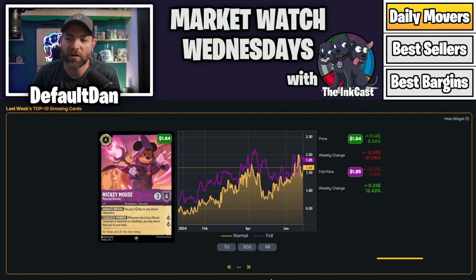Again, a set 1 card, a super rare card, and it is going up. And again, this is going up because of the broom deck that kind of keeps coming in and out. I don't think the broom deck is super competitive at the moment. It can win. Yes, it can win. It can surprise people, but I do think at some point we will get 1 or 2 more brooms and this deck will be viable. So just keep that in mind.